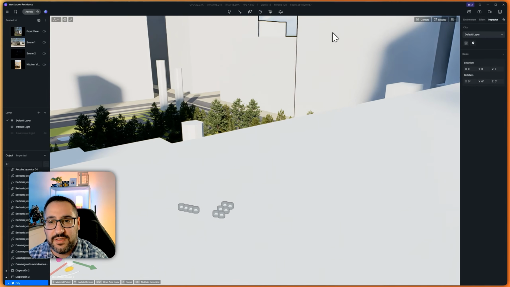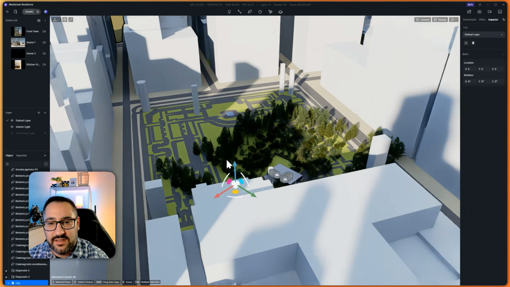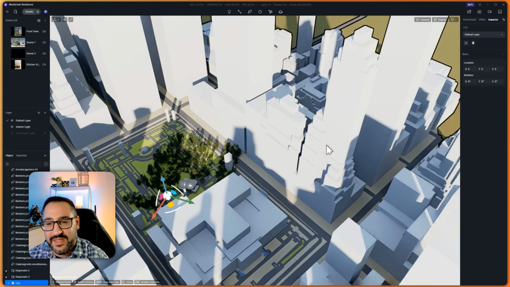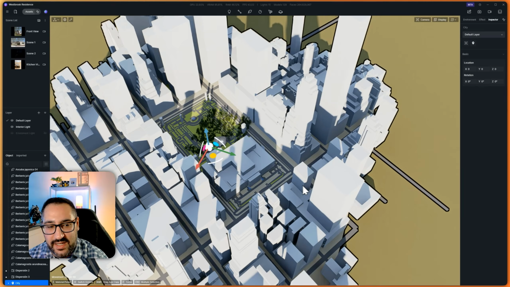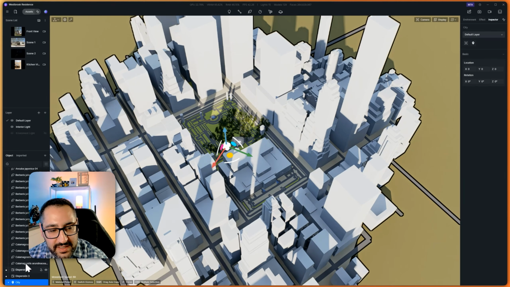And look how fast that was. This is Bryant Park. So you can see it's OpenStreetMaps in no time at all. And the cool thing is it's not just a group, and I can't edit anything.